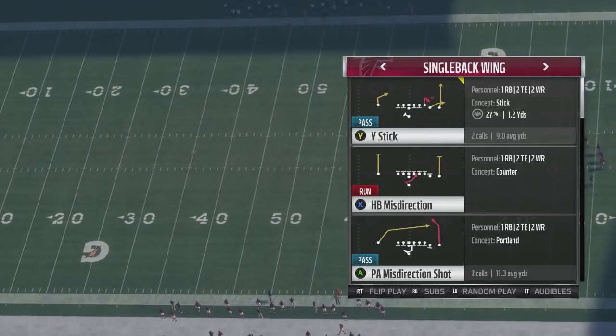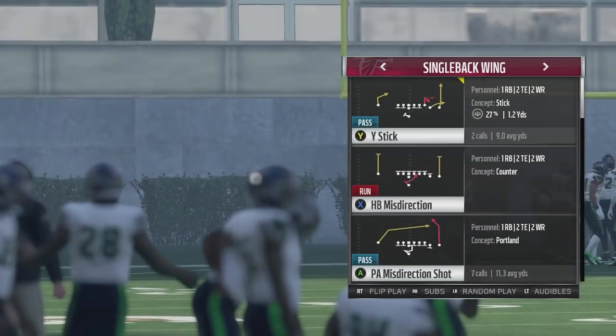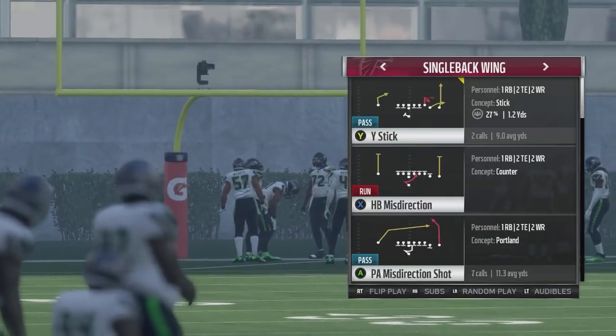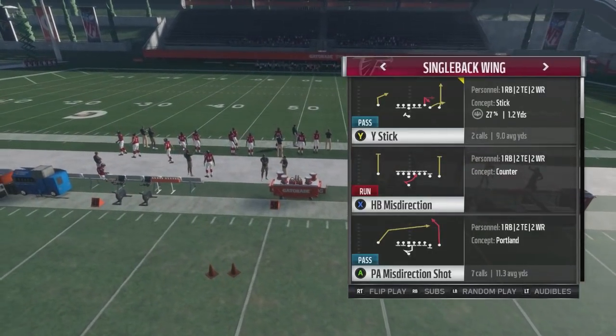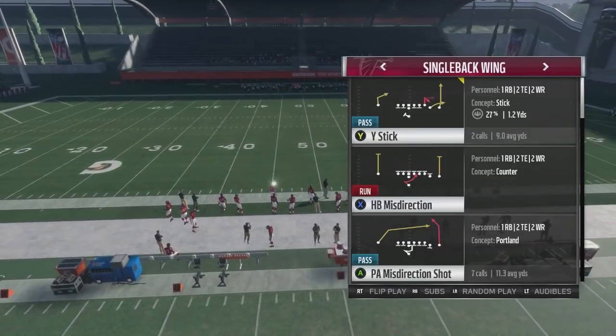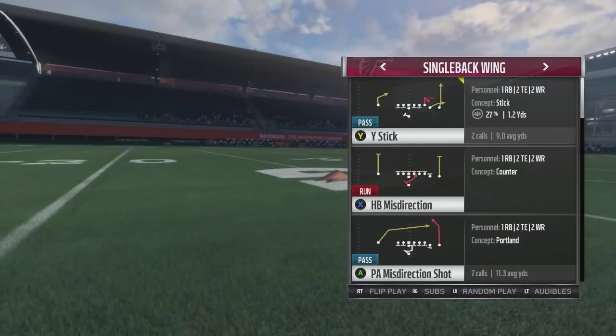If you have a hard time telling that, just look at the halfback misdirection that will be in there. Typically, you are not going to ever see a misdirection shot unless there is a misdirection in that same formation, because they go hand in hand. So you can see at the halfback misdirection that it's clear that the running back goes left before he goes right. Well, we want the running back to always go to the side in which our quarterback throws on.